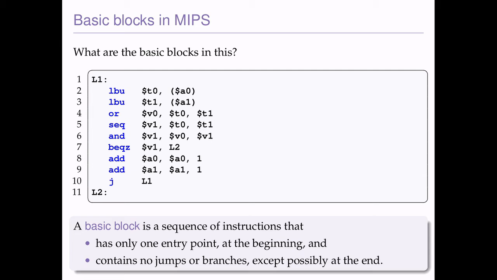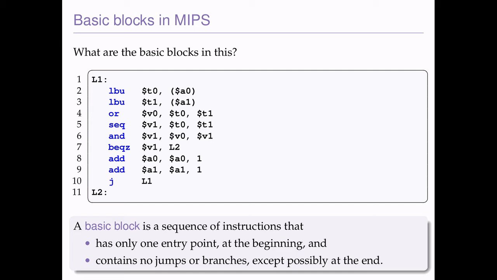And then if we look down the instructions, we can see that we've got load byte unsigned, or set equal, and then we've got a branch if equal to 0. So that's where this basic block ends. It starts at the beginning at L1, and it goes down to the branch, because if we jump to that label, everything in there is going to be executed until we get to the branch. It could be that we would fall down and do the add, and then the jump. But it could also be that we jump to label 2, so we don't execute that bit of code. So everything from L1 down to the branch if equal to 0 is a block.